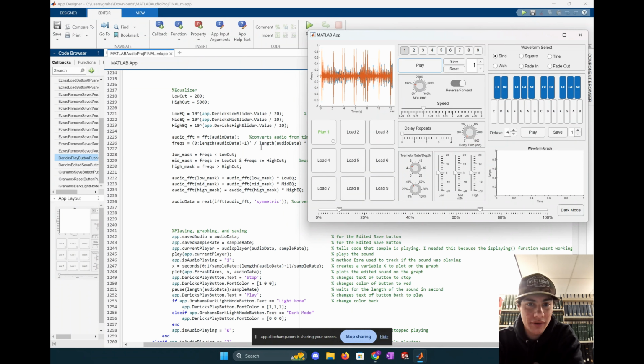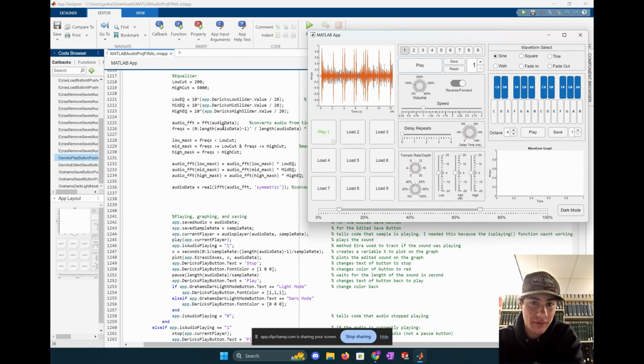I turn it into a Fourier transform. I use the Fourier transform function of the audio data and basically convert it from time to frequency, so I could split everything up into its separate frequencies. Then I multiplied that, and then basically applied the inverse Fourier transform to bring it back from frequency to time, and then we could play with it. Let's just play some highs as an example.